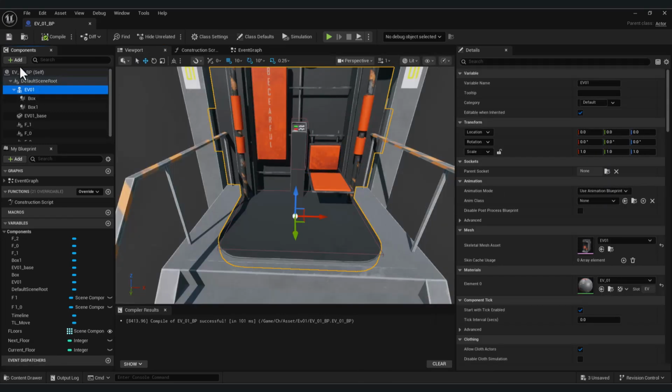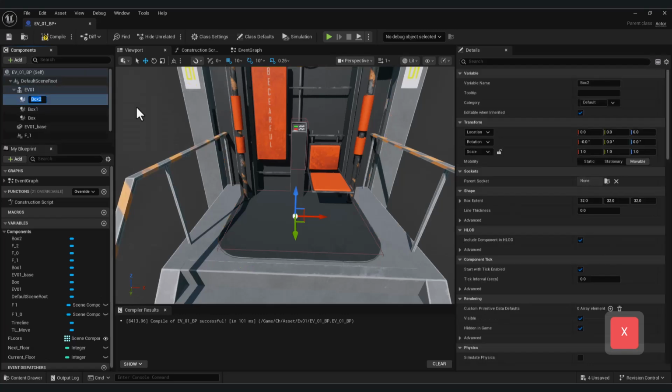We also add a collision for it and set up Begin Overlap and End Overlap events.